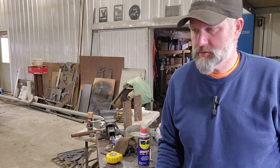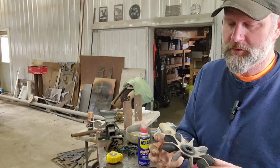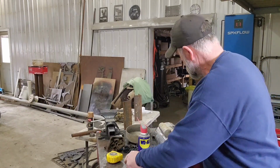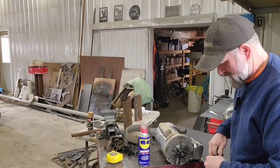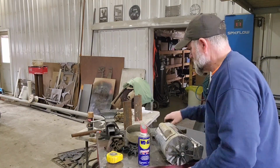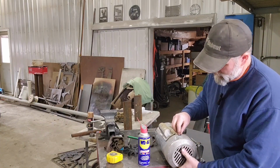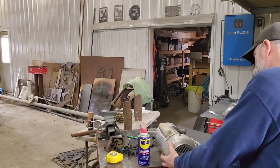Okay, so I got it basically together, but I'm going to dig through my junk pile and see if I can find a different fan for that. Okay, found a fan that's intact. For the amount of time this thing runs, it probably could run without a fan. The longest wash, it's probably running maybe 5 minutes at a time. So it wouldn't be the end of the world if there wasn't a fan on it, but since I had one, why not? So all I've got to do now is finish putting her together and put some juice to it, see if it works.